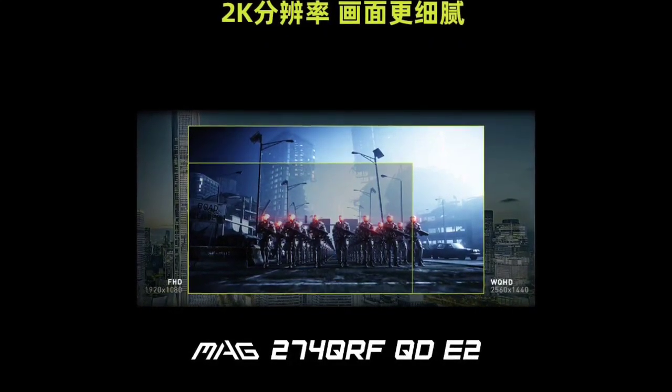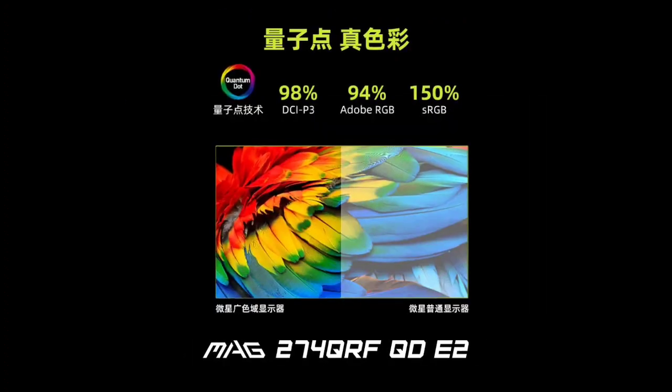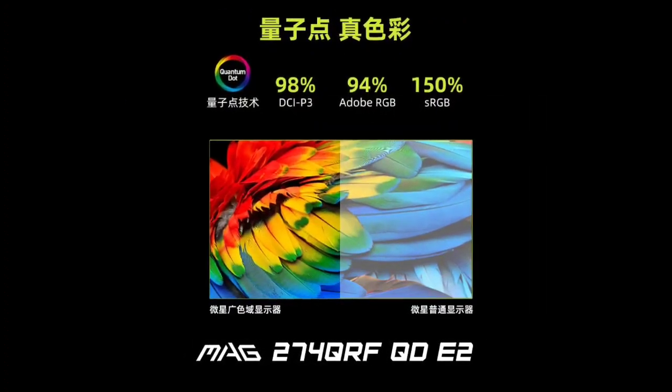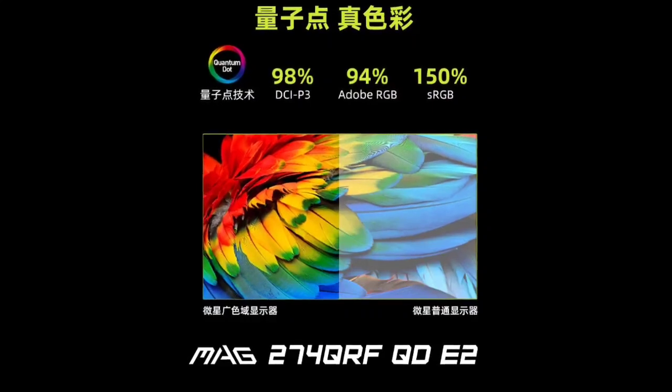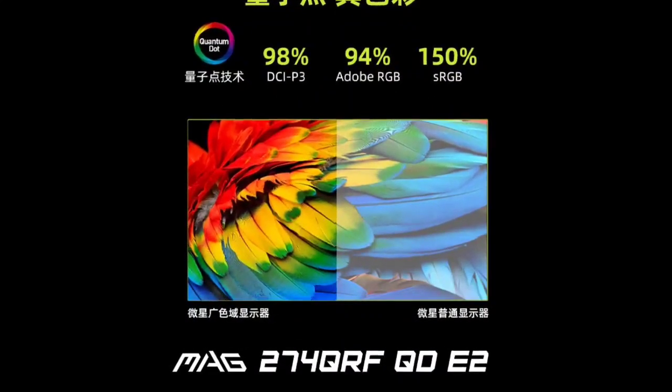In terms of ergonomics and design, the monitor is equipped with a rotating adjustable stand that supports height, tilt, and swivel adjustments. It also has a narrow bezel design and supports VESA mount installation, allowing for a variety of setups.